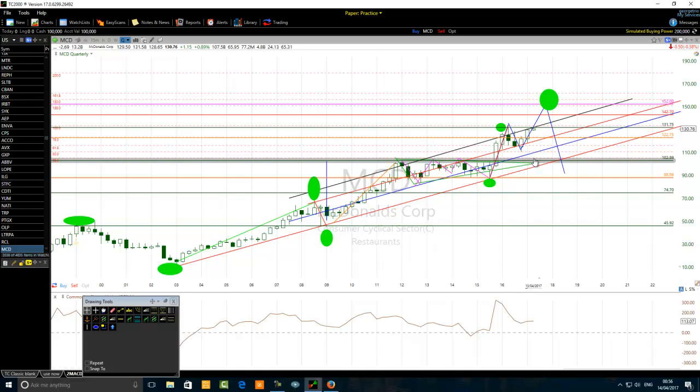So going back to McDonald's, the story, the article that I was telling you about, the strategy that McDonald's is implementing to catch up with Burger King, I think that they have to review that strategy looking at the chart at this point in time. We will see what will happen.